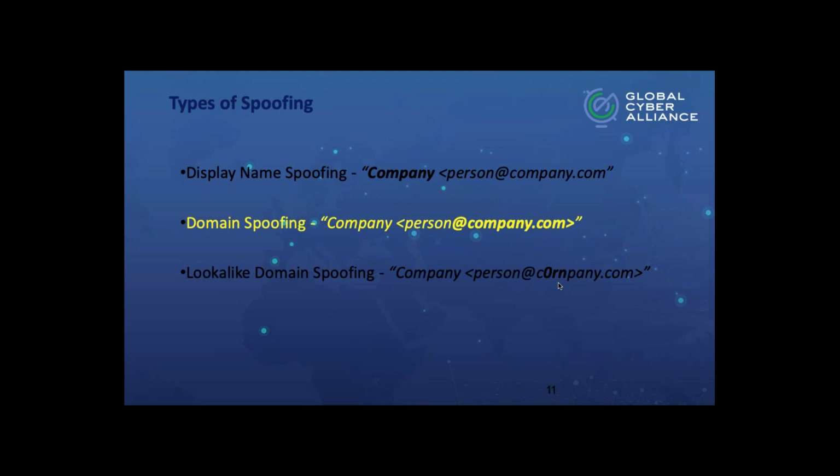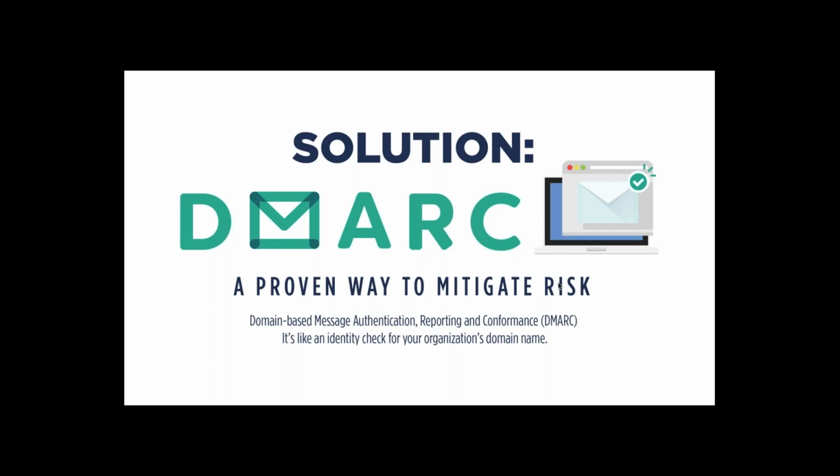Now, when it comes to protection, for each one of these types of spoofing there's a different mechanism you use to protect yourself. There's not one solution; it's going to be a layered solution. One of the solutions, and what we're going to be going over for the next several weeks, is DMARC, which stands for Domain-Based Message Authentication, Reporting, and Conformance. Each of the weeks we pretty much broke up into authentication, reporting, and conformance sections. I'll go through this at a high level, and I'll tell you which weeks we're going to be covering each of these sections in much more detail.